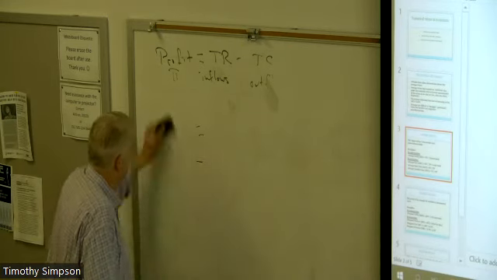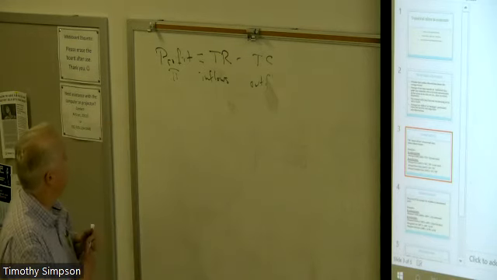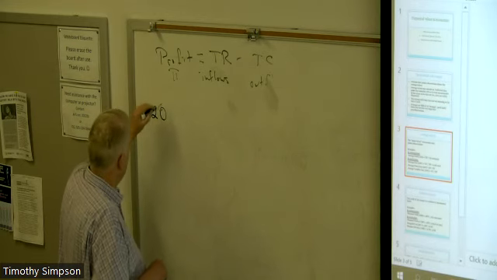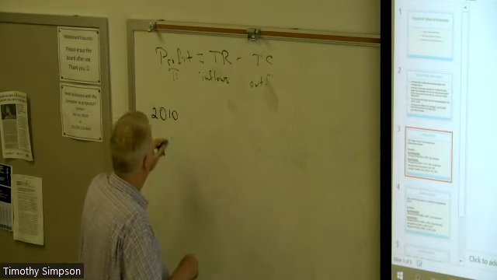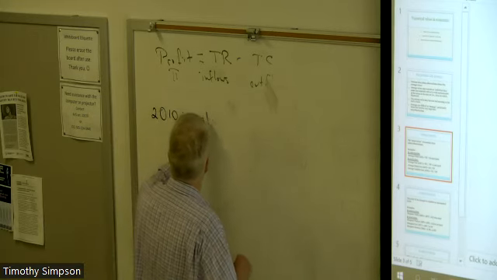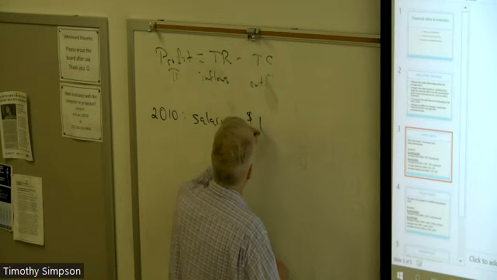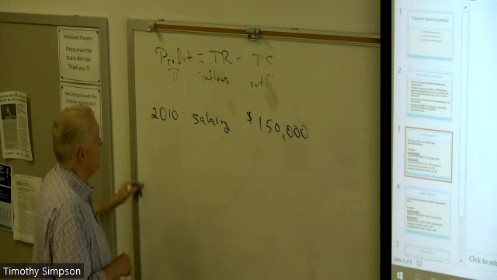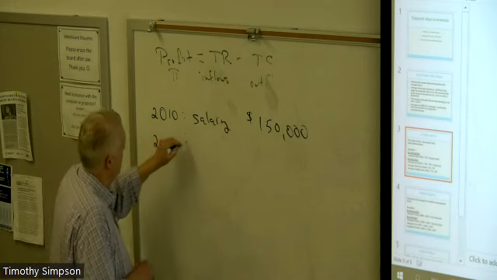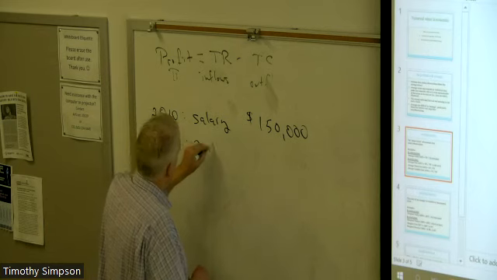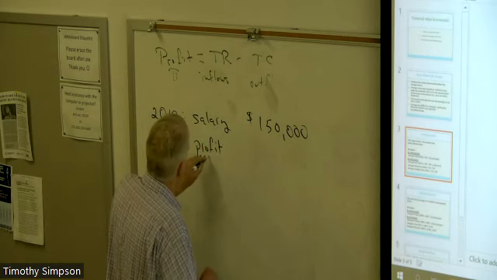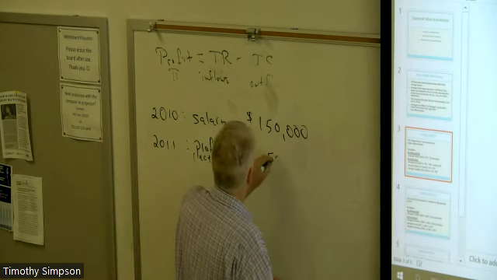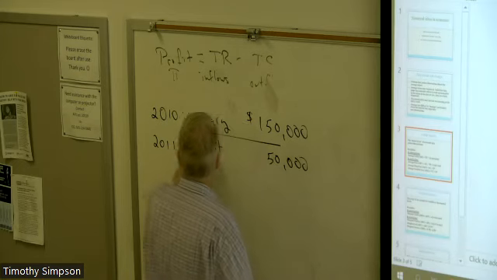Let's say that I've got about 5 minutes, so I think I can get this done here. Let's say it's all pre-COVID. Let's say you've got a chef who is a high-class chef and earns a salary of $150,000, working at a hotel downtown, and decides in 2011 to go out on his own and start his own firm. In his first year, he makes an accounting profit of, let's say, $50,000. This is now 2011.